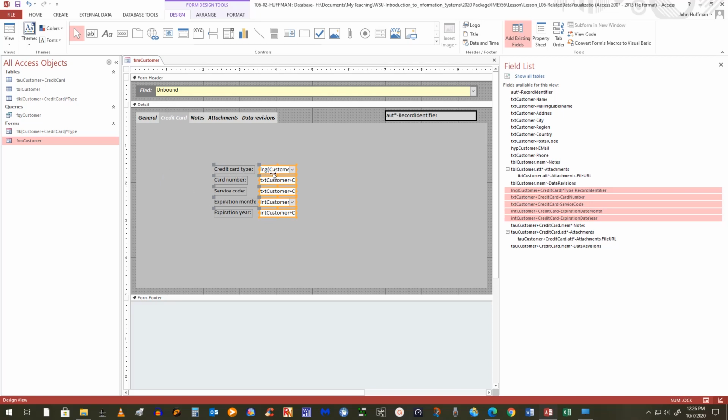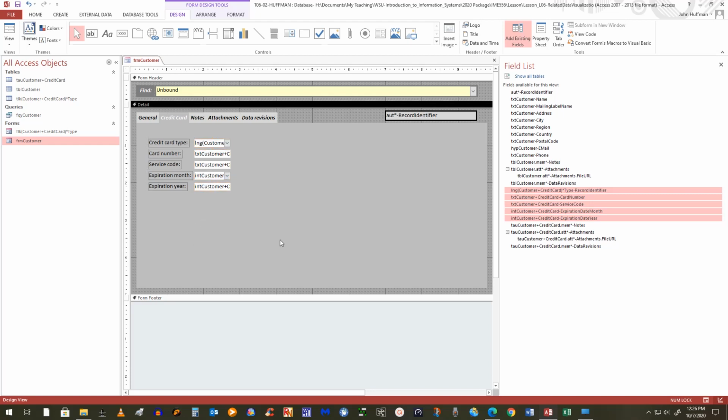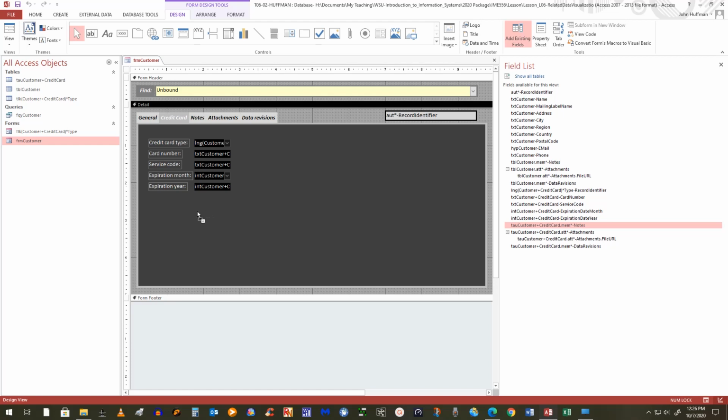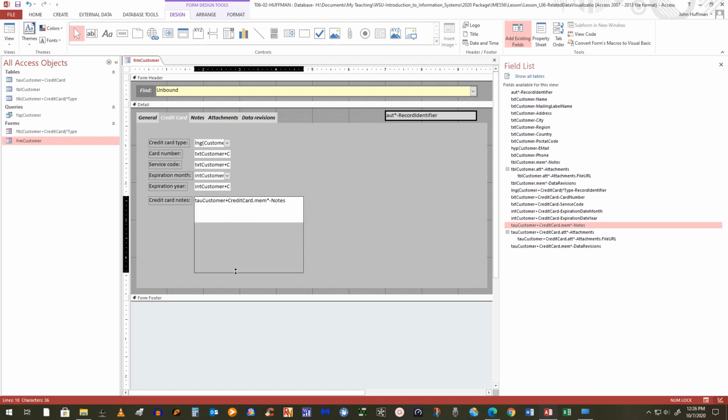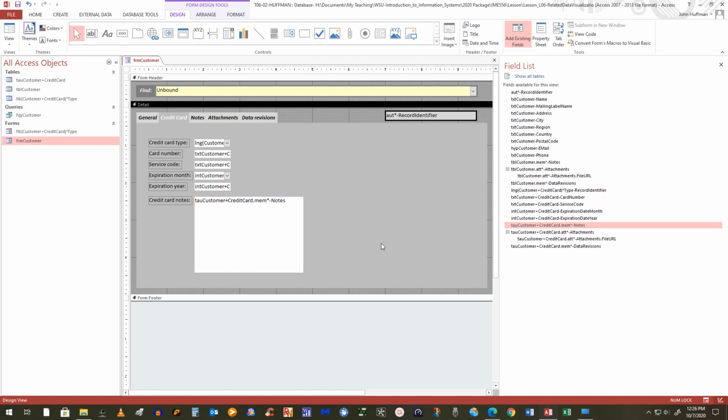So now I've got those, and I could basically move them around. I'm moving them together because they're all still selected together. I'm going to say, hey, that's good there, and you could move them wherever you want to. Now I'm going to drop in the notes about the credit card. I'm going to put that right next to it. In fact, I probably should have just taken that right away too. Put that one right there. Doesn't give me a whole lot of room to put notes in, does it? But I could always expand it to make it bigger. So I could write a lot of notes about this.